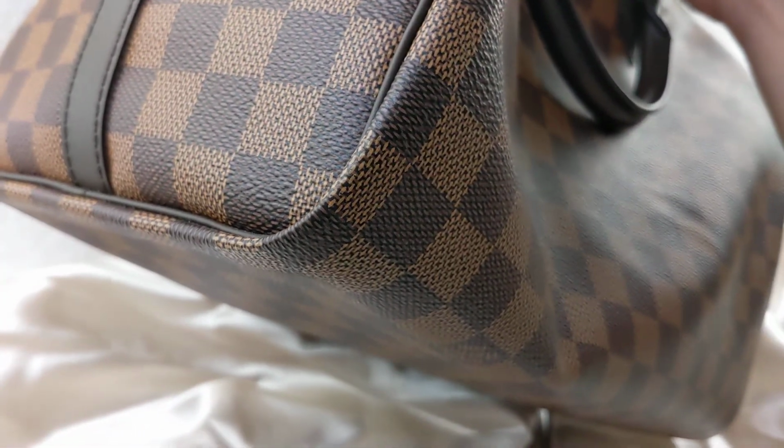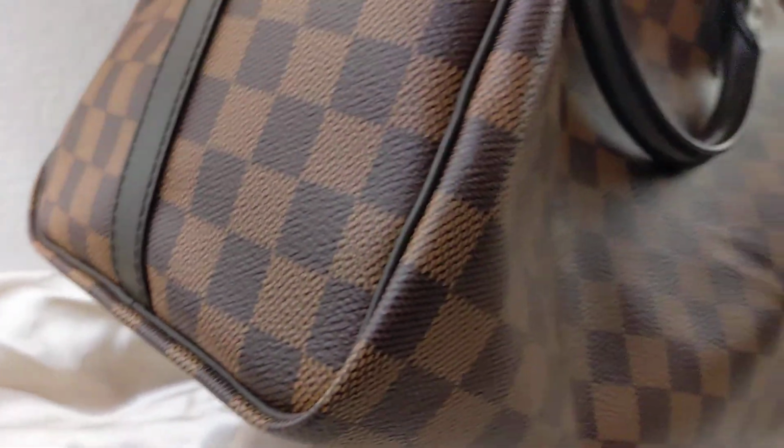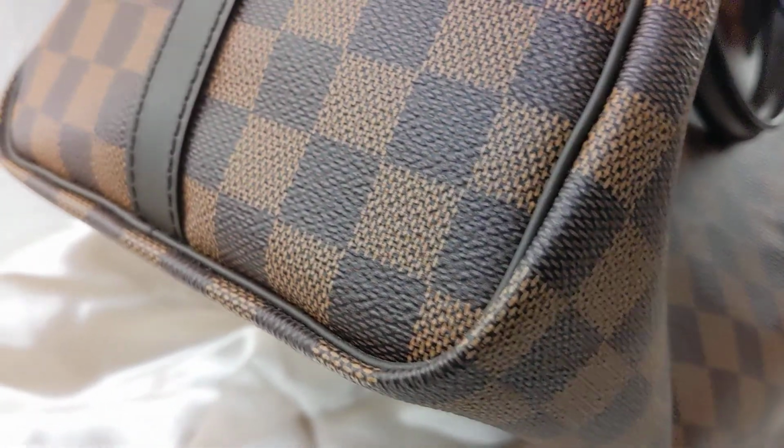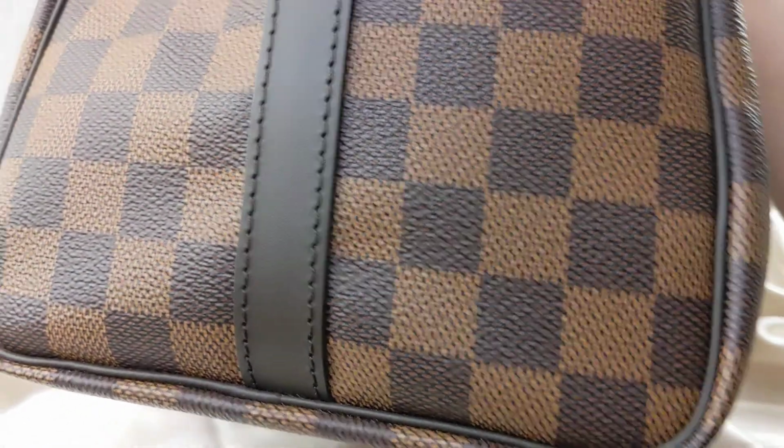Looks good. Corners. Is that where? Ooh. No, I thought I saw wear on the corner, but I don't think I do. I was excited. I'd be devastated. But it would be interesting to see if there was wear at the 1 year mark. Alrighty, so piping looks good there.